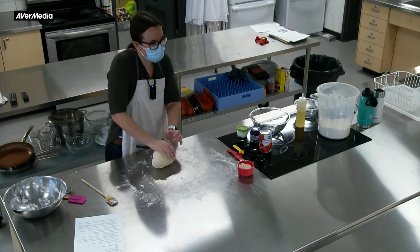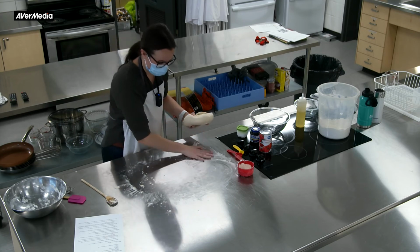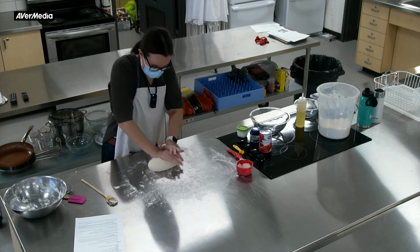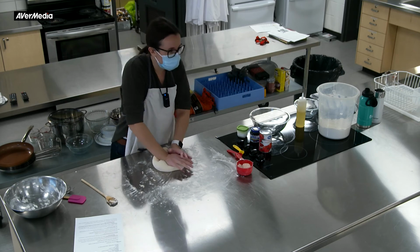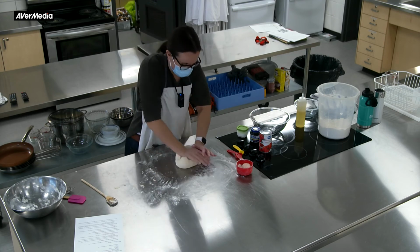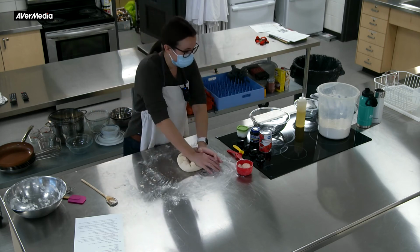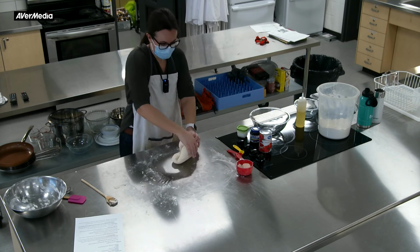After the dough has risen by about 45 minutes and all your toppings are ready, what you can do is, again, lightly dust your surface, and then you're going to divide up your dough. I would say most groups will probably have at least 3 people, if not 4. This will probably divide up perfectly, and you're gonna make your dough into a flatbread. Usually a flatbread, if you ever get it in a restaurant, is an oval, kind of like this. So each person will get their own piece, and you're gonna roll it out and pat it out. You can either use a rolling pin, you can use your hands, whatever you want.